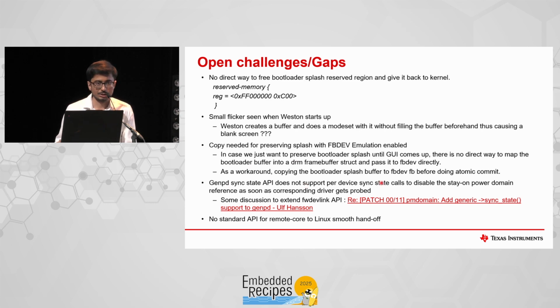Fourth is the genpd sync state API. This is getting called very late in the cycle because it waits for all the drivers to get probed and only then calls the sync state. So it keeps the power domains of all the IPs on, even if they are not being used, until the sync state happens. What we want here is some atomicity: as soon as your display driver gets probed, you want a sync state, and if your display is not getting used anymore, it should runtime suspend.